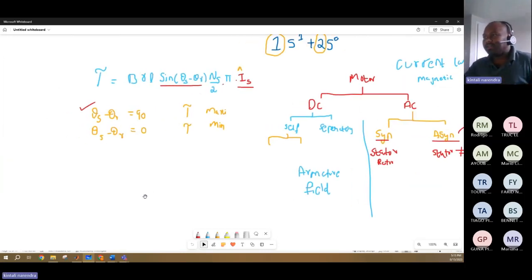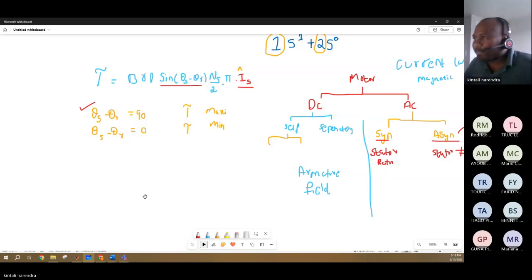Guys, I'll go through the derivation tomorrow. Let's continue today. I don't want to bring confusion. The whole derivation takes one hour of class. I'll go through it tomorrow, explaining each of these details and how we got to that conclusion. Today let's finish this, and tomorrow I'll start with that.